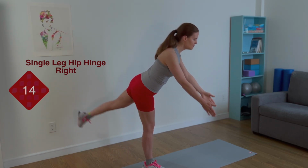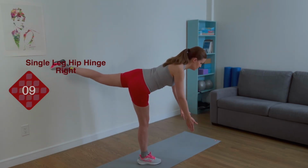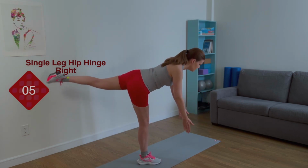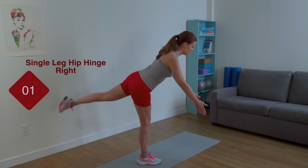Keep moving. Incorporating balance exercises helps build strength in the lower body. One last time.